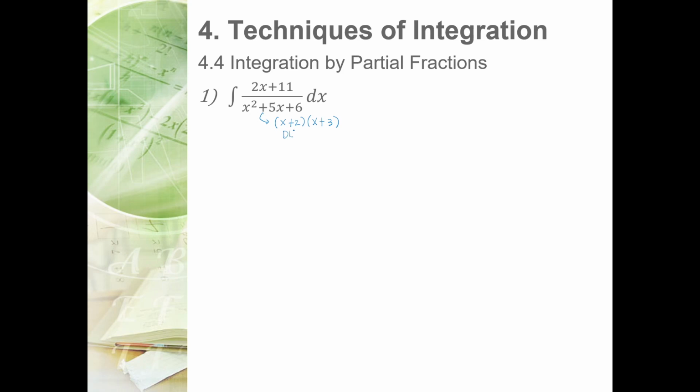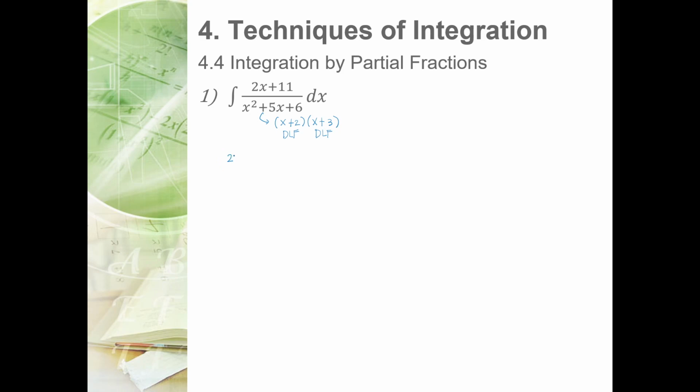Distinct linear factor number 1, distinct linear factor number 2. So at this point, let's try to ignore first or remove first the integral symbol because we're trying to focus on the partial decomposition process. So we have to apply the integral later on once we have obtained the partial fraction na decomposed na.